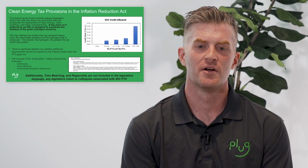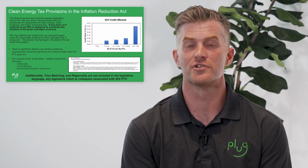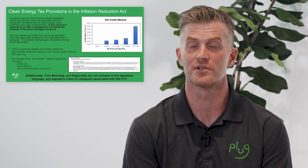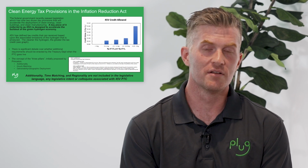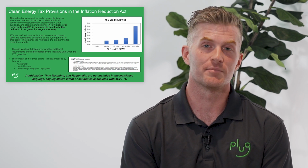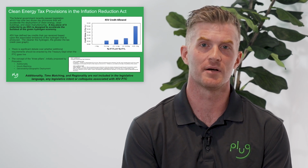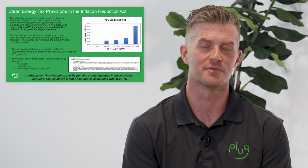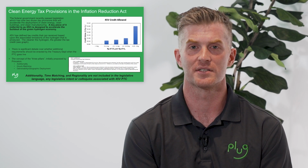That said, there's been a lot of debate recently over whether there should be additional rules and regulations and requirements put in place in order to receive the production tax credit. Now, just to be clear, all of these different concepts that have been proposed are not things that are in the law, they're not things that have been discussed by members of Congress, they're not things that were considered and then thrown out when the legislation was being written. These are purely concepts that are coming from outside entities, third parties.